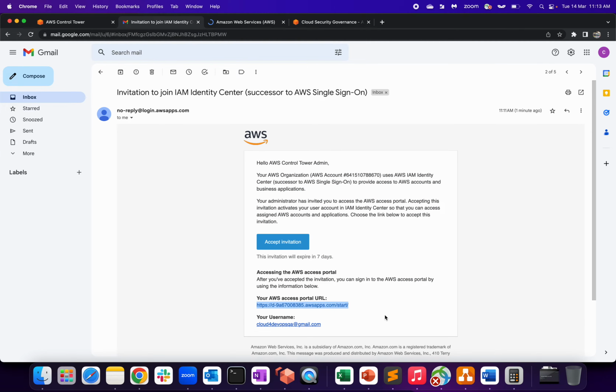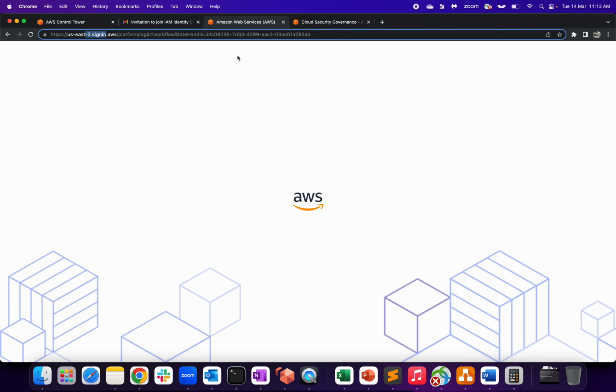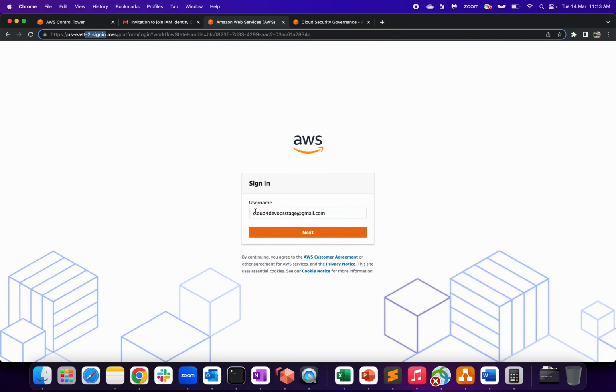This is not console.amazon.aws.com, right? That's not the public URL that we get while creating the account. Instead, we are getting a specific app URL, and based on that, you can sign in.